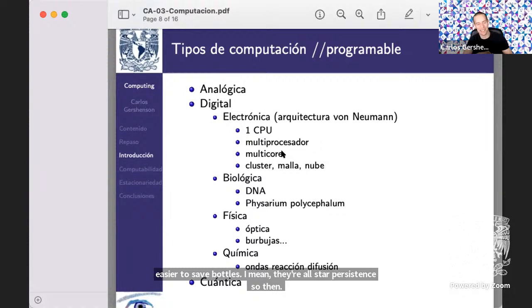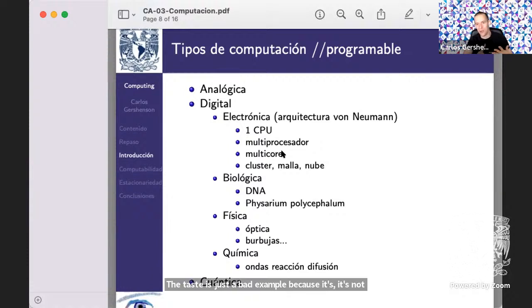But of course, let's say it's just a toy example, because it's not faster, nor cheaper, nor more effective than traditional electronic computing. And in a similar way, there is chemical computing using reaction diffusion waves. You can also build a maze, and you basically have a chemical reaction, and you can see a chemical wave that moves through the maze. You can also build logic gates in that maze and then do computation, but of course it's very slow. And like we saw in the last class in the game of life, you can build a universal Turing machine, but it would be very cumbersome to program in the game of life.